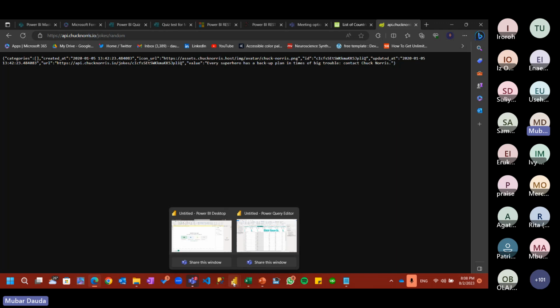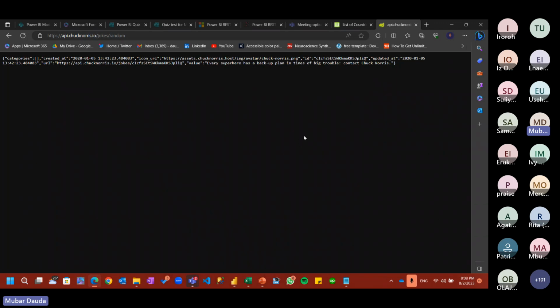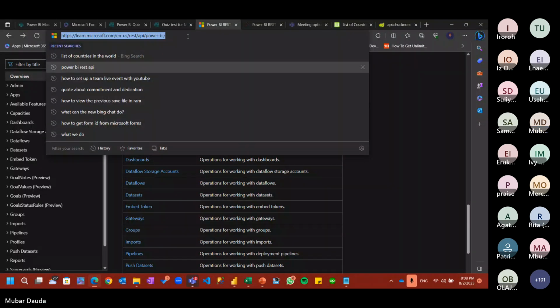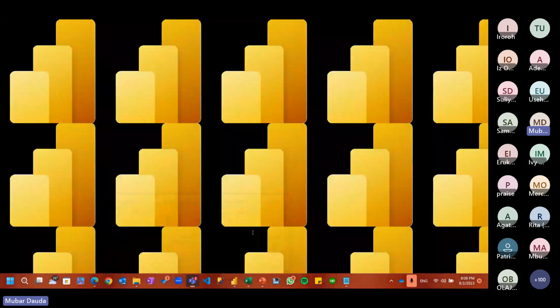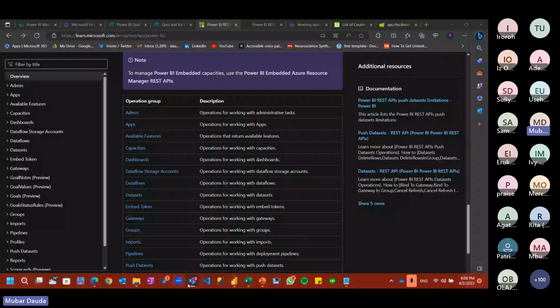It's the same thing on a website. If you have a website or a developer that has an API in your organization, and every second there are new records coming in, it will keep changing. To add those into Power BI, there's what we call the Power BI REST API. I think I should put this in the chat. If you are working with a developers team as a Power BI person, you'll be working with this.